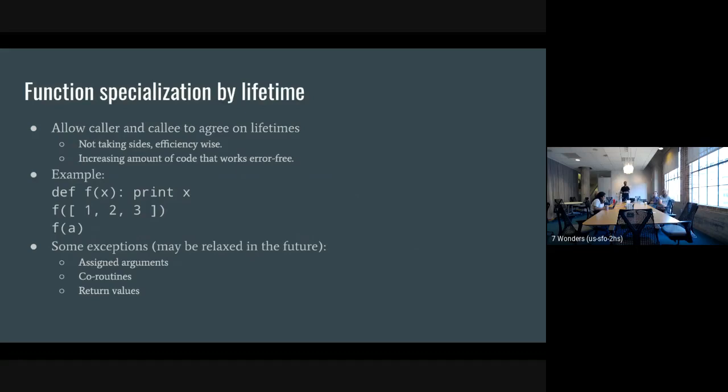A super simple example is here. So you can call a function f with two arguments, one that very clearly wants to be owned, that's the first one, and the second one that very clearly wants to just borrow. And if you didn't specialize, you'd have to choose one or the other and make the other therefore less efficient. Now, in this example, you could probably say because print typically wants to borrow, you should just borrow in all cases, which would be slightly more efficient. But you can't say that in all cases.